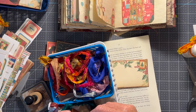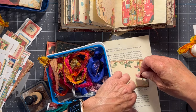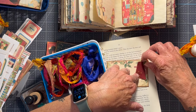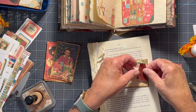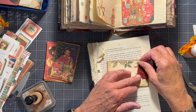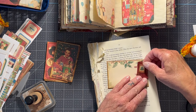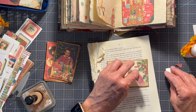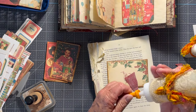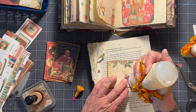Can put him on a little piece of our material, to make him a little extra cuter and to stand out. Put him right there and leave the little strings on. Get our Fabri-Tac.